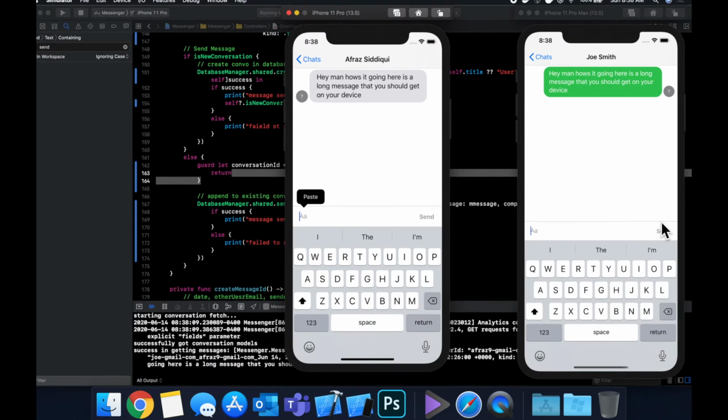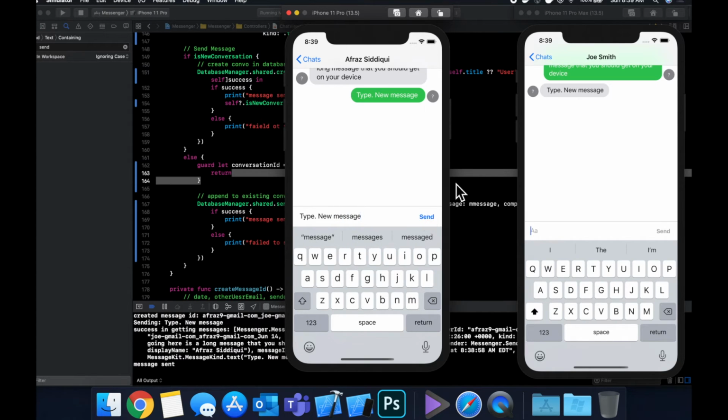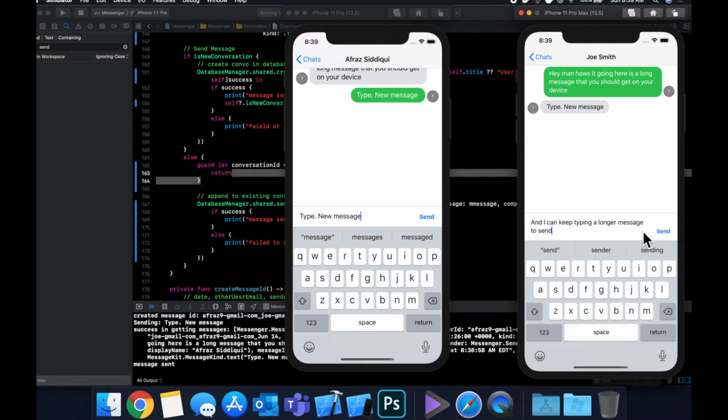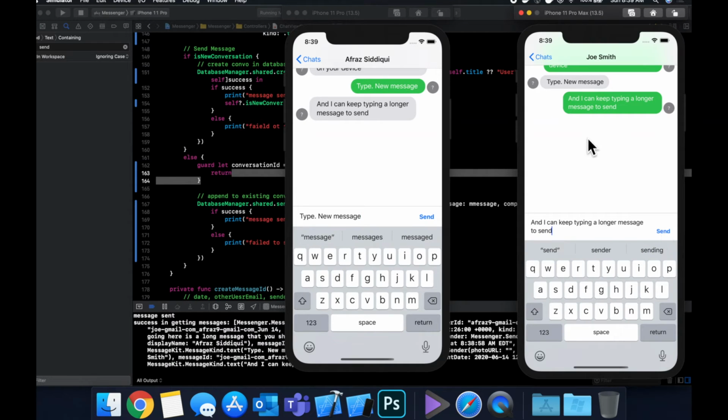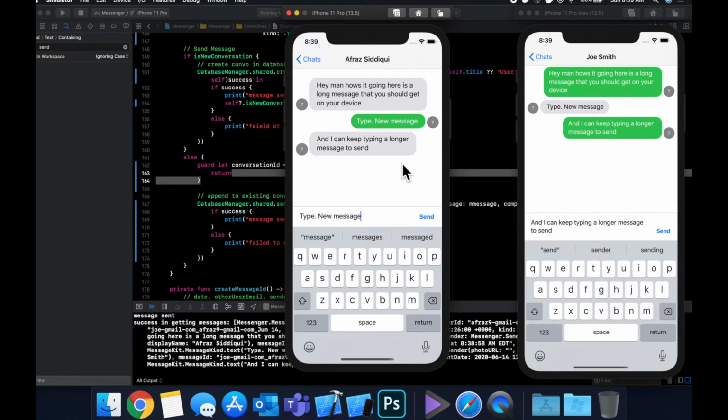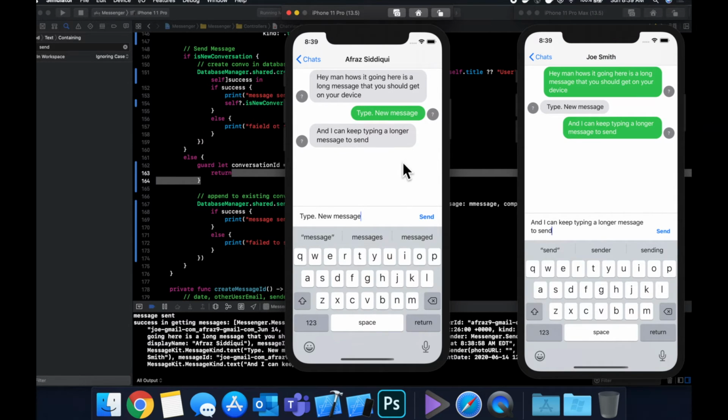So go ahead and type a new message here. And when we hit this, we should see the message automatically pop up here and here, which we do. And now it's actually a fully real-time app. And I can keep typing a longer message to send, and we can hit send, and there's our new message. Notice it scrolled a little bit, which actually shouldn't have, since there is sufficient room at the moment. But anyways, it's a real-time working app now.